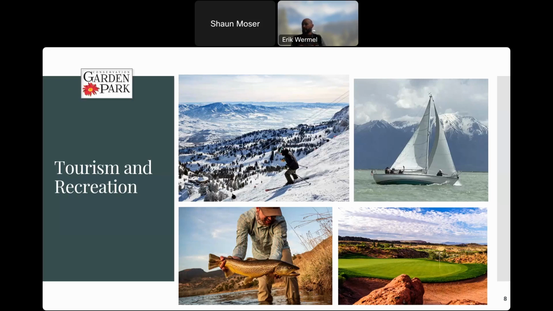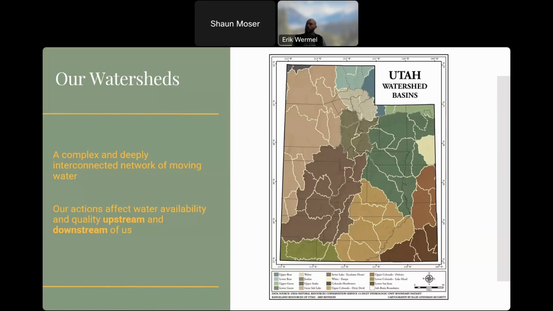So if you look at the tax revenue and the amount of industry and tourism, much of that is really tied to water for us, and rainwater in particular, even in one of the driest states in the US. So in short, rain shapes everything, from the mountains to our homes, from the economy to the ecosystems that define our identity as Utahns. To really understand how water moves through our environment, let's zoom out a little bit and look at the larger systems that carry it.